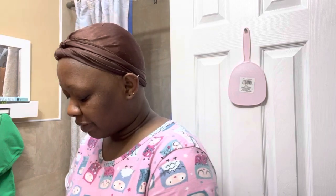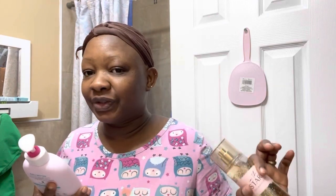And for my body, I'm going to use the EOS. I'm starting off this one. I just finished the pomegranate and also the fresh and cozy. I'm coming for the review, okay? So I'm gonna use all four. I'm trying to get the other one. Don't worry, I'm coming for the review.